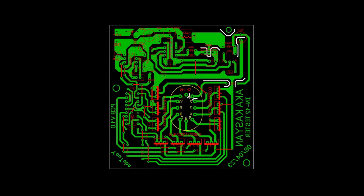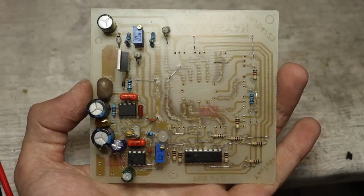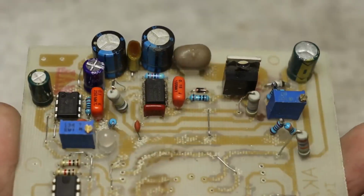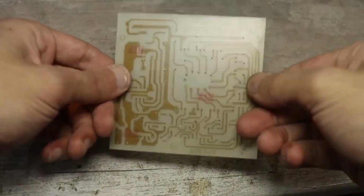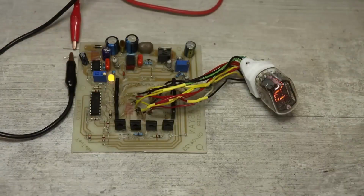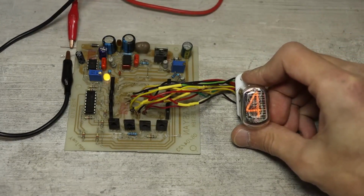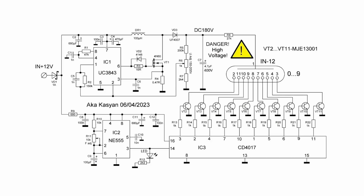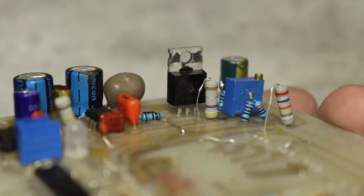The circuit with the printed circuit board was created in one evening. Some components on the board and in the schematic may differ from each other. It will work, either way. Don't pay attention to my ugly board with poorly soldered components. All of this was soldered in literally an hour or an hour and a half. Regarding the schematic, I didn't invent anything and use classic solutions for such tasks.